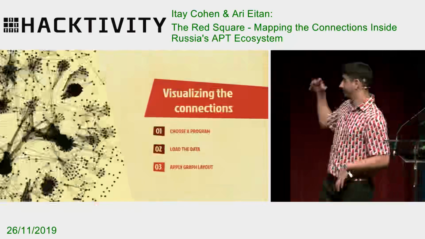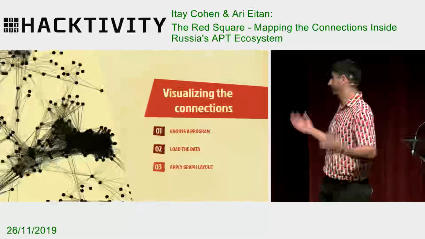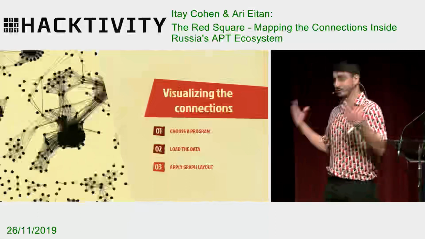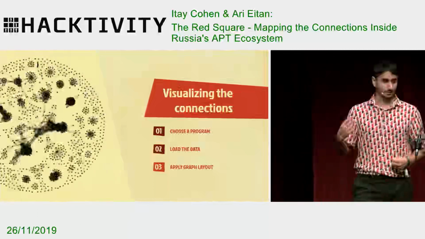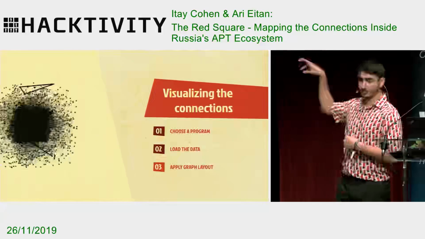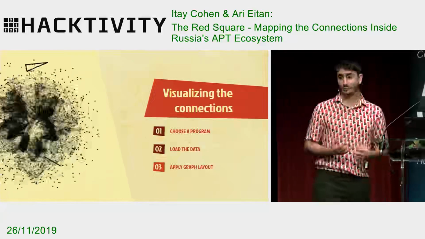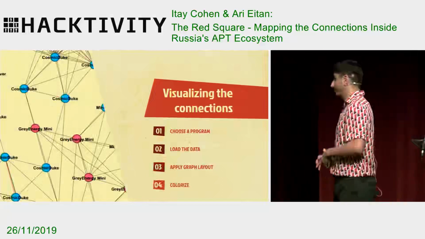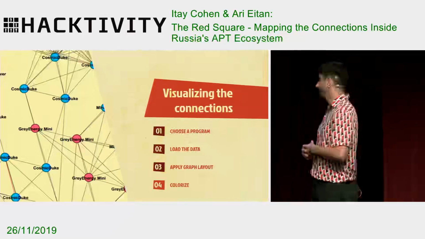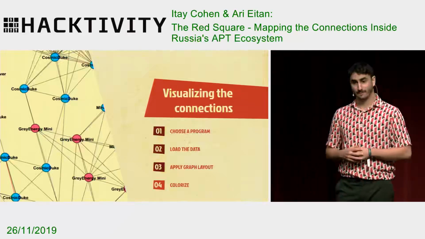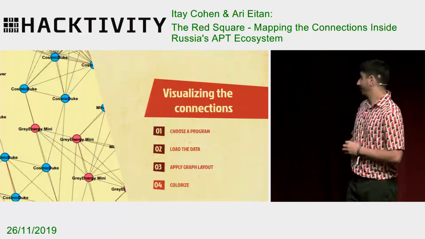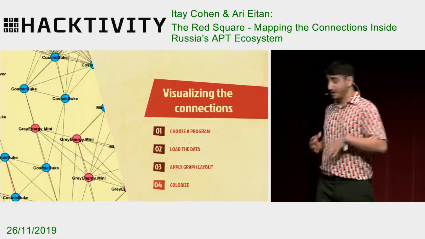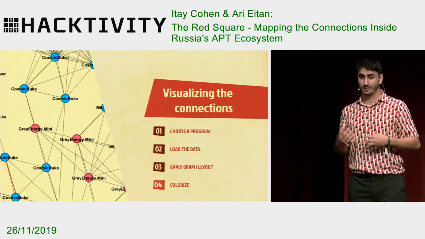So we had to apply some graph layout algorithms to this thing in order to make it usable. So we did, and we got a much better graph with thousands of samples, thousands of nodes. Each node is a sample, of course, with a lot of clusters and visible connections. But still we have a problem because all we see is black nodes all over the place and we don't have any context. What are these nodes? So we added more information. We added labels to each node with the name of the malware family of the sample, and we added colors. Each actor on the graph has its own color.